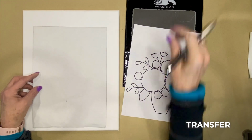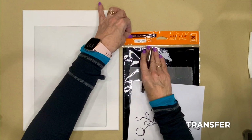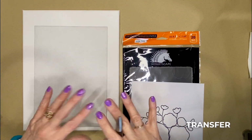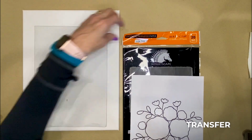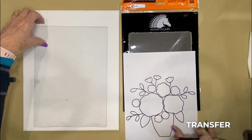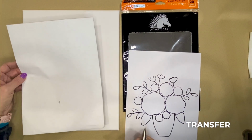But it's important that the graphite paper that you get is wax-free. Make sure it's wax-free because paint will not adhere. It'll just kind of repel if you use a waxed graphite paper. Here's the type that I use, and go ahead and feel free to Google that and Amazon it.